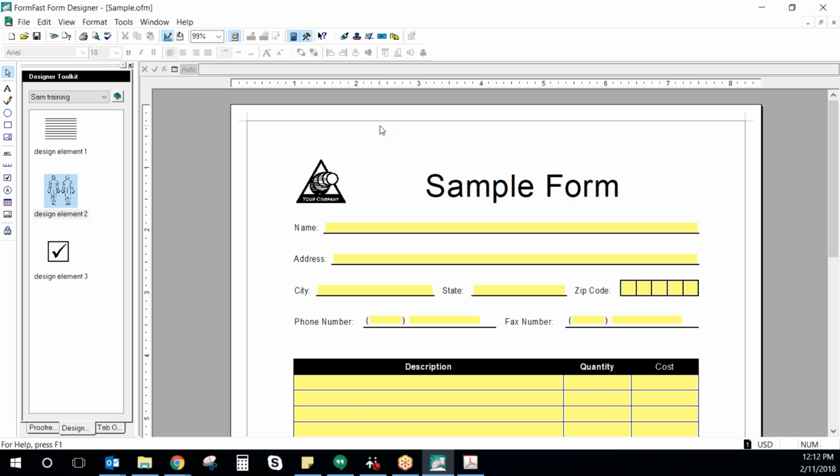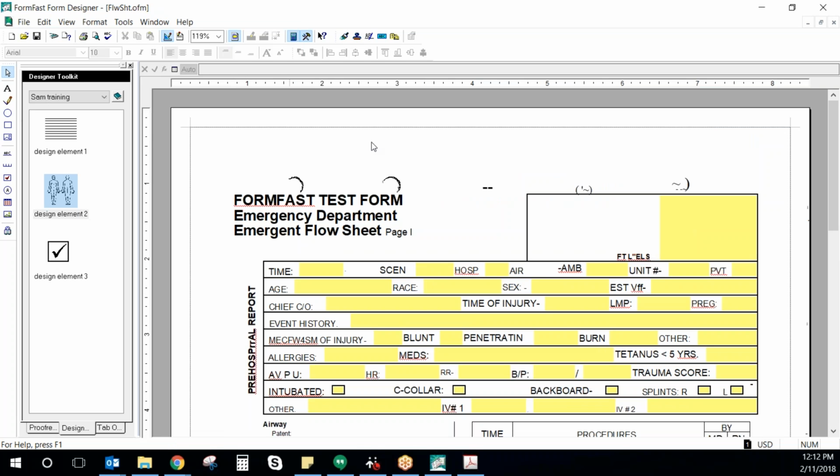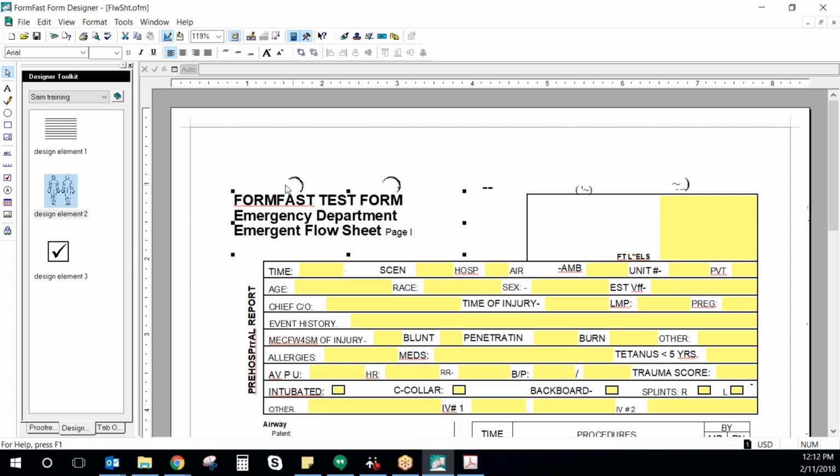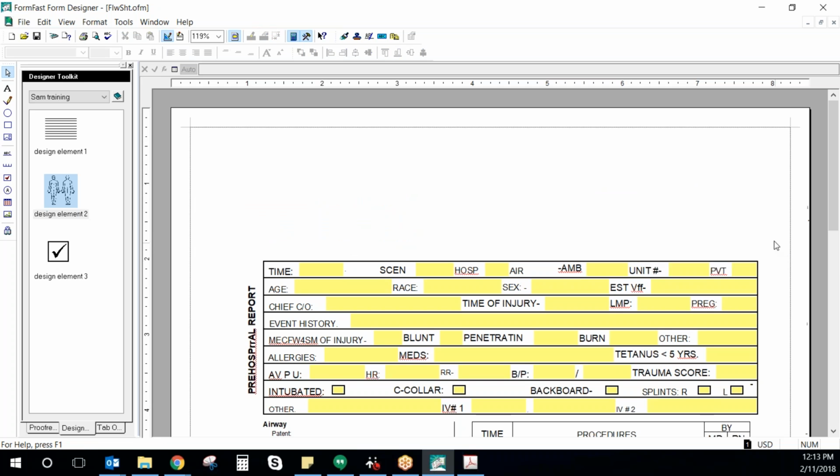Okay, and then the next step would be cleaning the edges. So I do want to show you that flow sheet again, because this is a really clean form. There's not much of cleaning up around the edges. So let me show you what I mean. Any old template information, anything that has the form name, this used to be where the hole punches go, this is where the patient demographics go, all of that would go away in the cleanup.